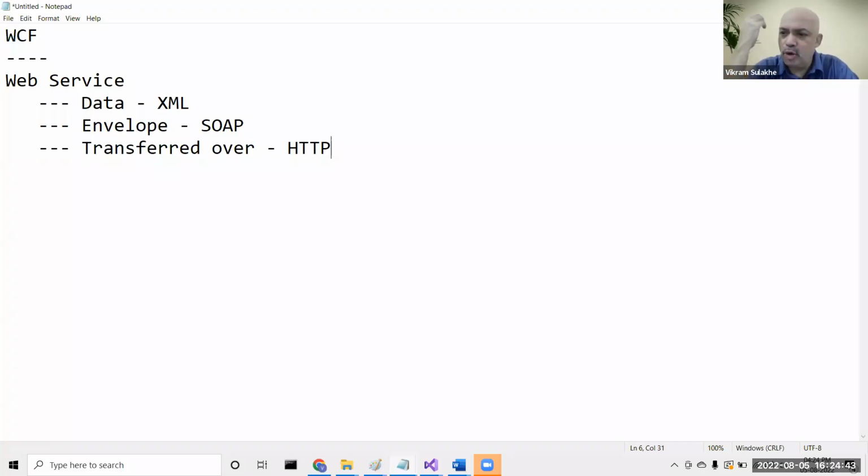Now, what could be a service? A service is basically something that's running on the net that you could be calling. Now, this can be used in different scenarios. Let's say you've got two software. One is an inventory control software, and one is a sales order processing system.